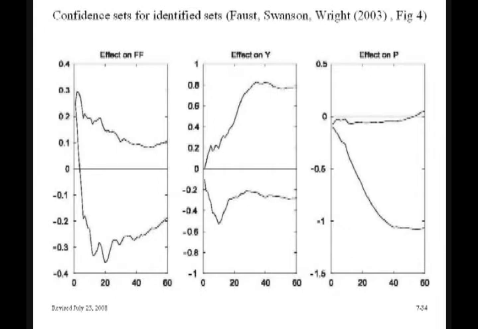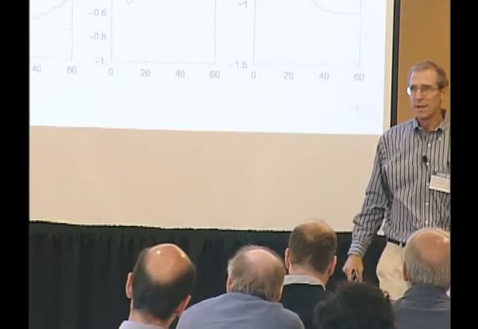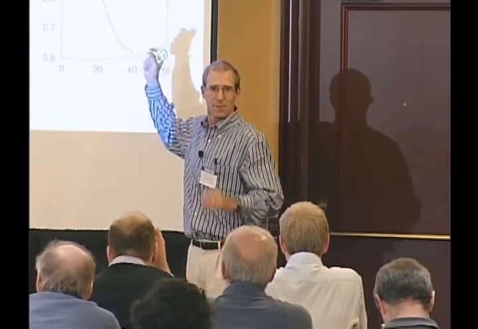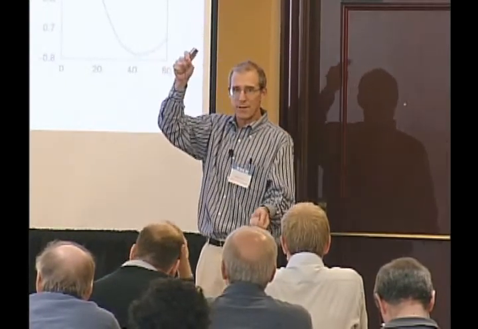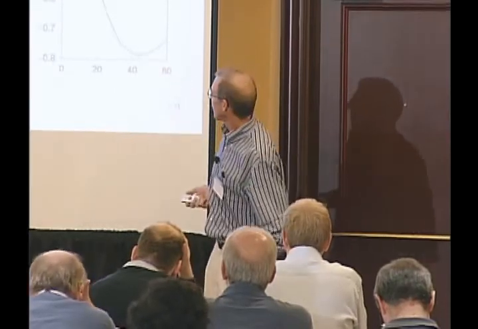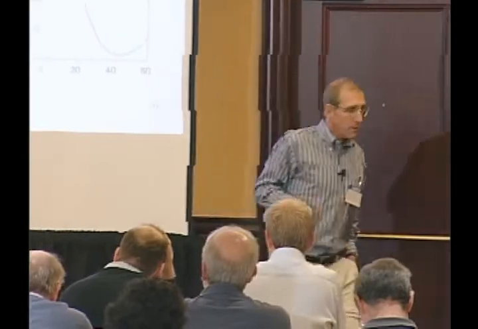Now look, this is wild. Look at the scale. This is like 0 to minus 0.8. This is 0.5 to minus 1.5. This is 0.6. So the scale is really expanding on these. So these sets that contain sets, not surprisingly, are huge. It makes sense, right? This is the point estimate, so you want something that's going to contain this in 95% of realizations. It's going to be really enormous. So this has got to be an issue.